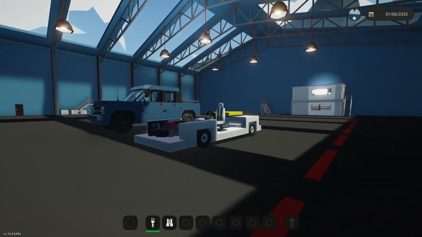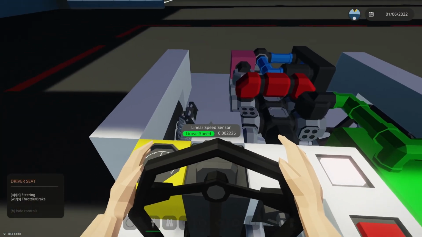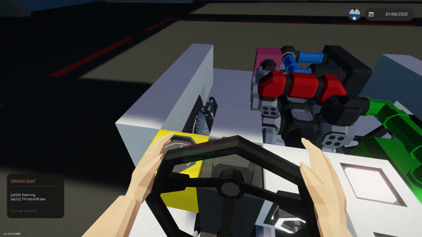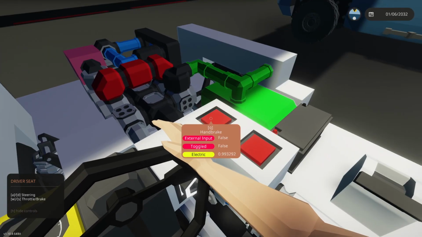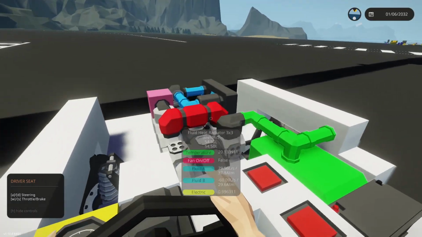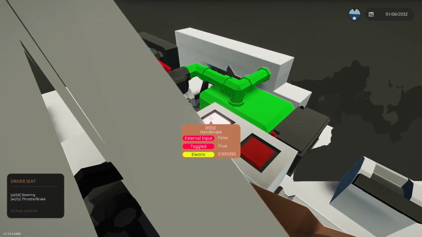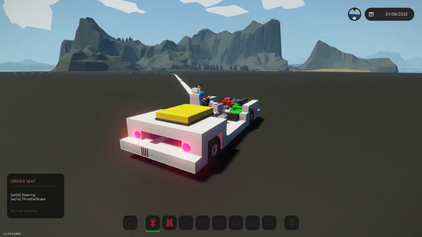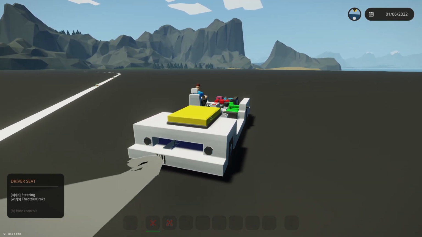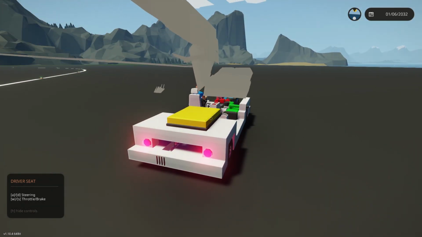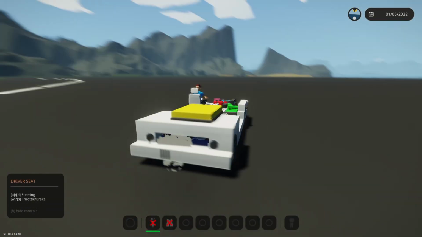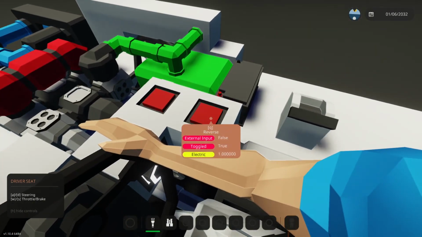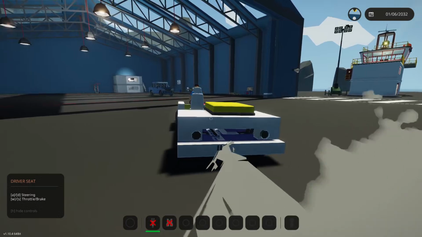So now we hop into the car. You see that right now it's braking, so here it says brakes true. So even if you turn the car on and try to give gas, it'll stall out. So if you let go of this, then you can go. So that's your handbrake button. And then our reverse button, also the brakes. So if I hold S, it's braking. If I let go, it's not. So we're going, and I hold S, we brake. Now reverse, and you can see that's how the reverse works. So it just switches gears. You could rotate yourself around, turn that off, and off you go.